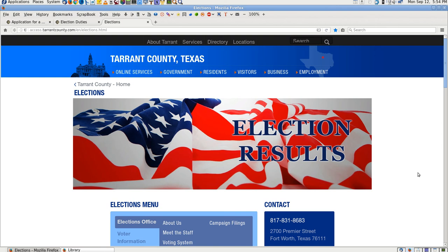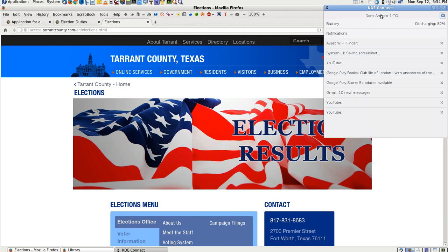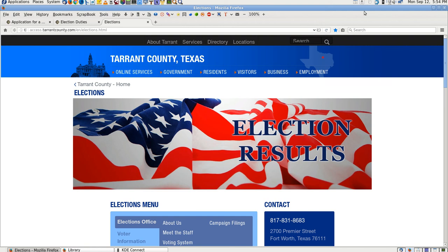And I thought, well, that'd be great, except I can't read it on the phone. And I remembered, oh yeah, I have this little application on my computer that I was trying out, KDE Connect. That's a Linux application for the KDE desktop, but I'm on the Mate desktop, and it works on there. You can use it to do several different things. Oddly, you can't control the phone with the computer, which is what I like, so you can see it on the screen. But you can control your media player and stuff from the phone, which is cool. One thing it can do is send files and things and links. But anyway, what it did was I scanned it, then I clicked send to, and I'd have to make a video and show it.